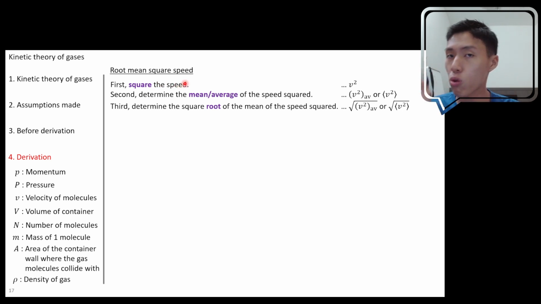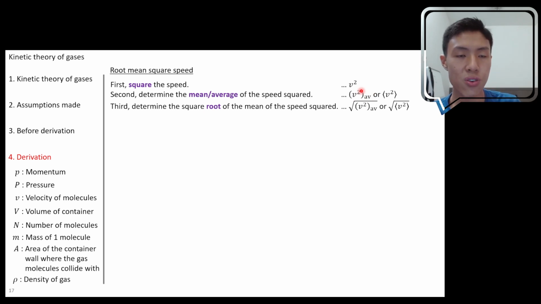But by using root mean square speed, what we do is take the speed, no matter whether it is negative or positive, front, back, left, right, up, down, and we square the speed first. If you square the speed, essentially you make all the negative values become positive first. Once the values are positive, only then do you determine the average of the squared speed. Because it's positive already, if you find the average of all positive values, you will not get 0 anymore. There's no negative to cancel out positive anymore.